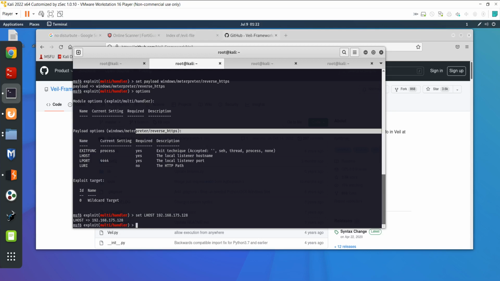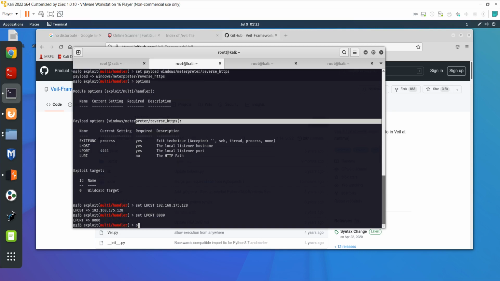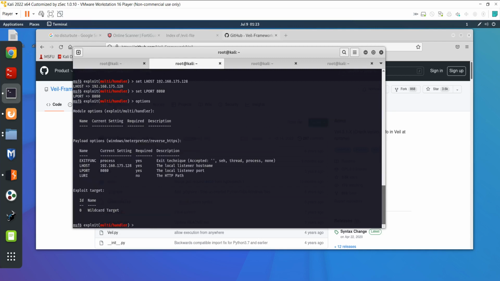The same way we set LPORT, and the port is 8080, which we also used in the backdoor. Enter, and run the show options command. We will see we have set the payload, the host IP, and also the port.